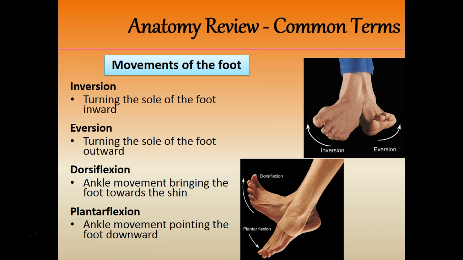Other terms that we will use a lot in lab are things that I think are a little bit more common to you all, but inversion and eversion of the foot. And so inversion is bringing the sole of the foot inwards, the most common mechanism of injury. Eversion is bringing the foot outward, specifically the calcaneus, and so that's the least common mechanism of injury for an ankle sprain. Then we have dorsiflexion and plantar flexion. Dorsiflexion would be bringing the toes to the shin, and then plantar flexion is moving the ankle downward. In other words, it's like pressing on the gas pedal.